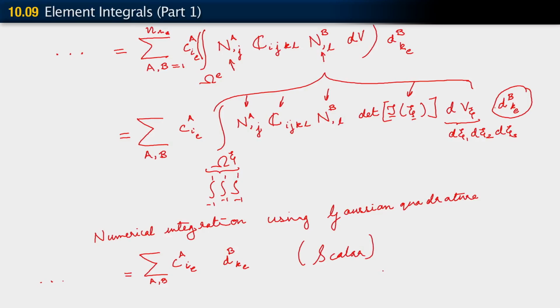But the way we've constructed it, we see that the C and the D, by C here I mean this C, not the elasticity tensor, the degrees of freedom, have free indices. If the final thing is to be a scalar, there have to be other free indices, and whatever object is going to go into the blank space will be contracted out with I and K. So whatever object we have here, I'm going to denote it as K. Of course, it will also have free indices I, K.